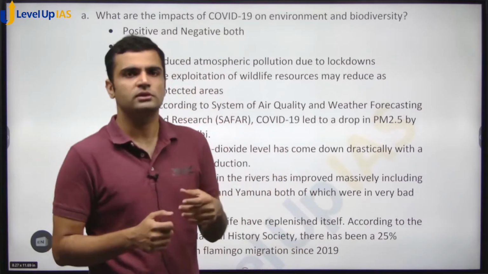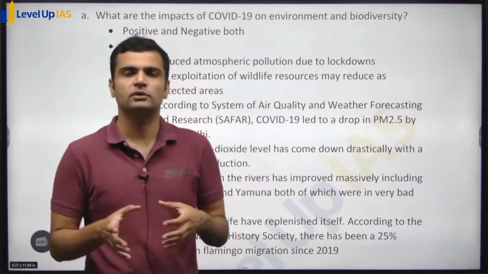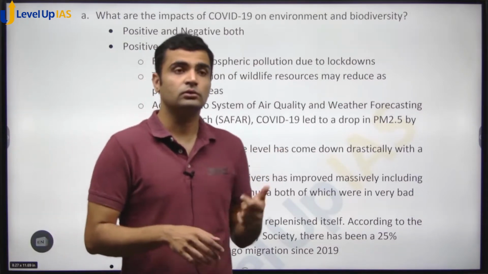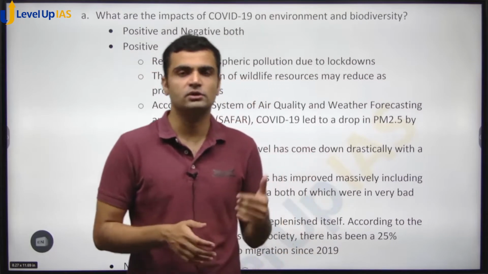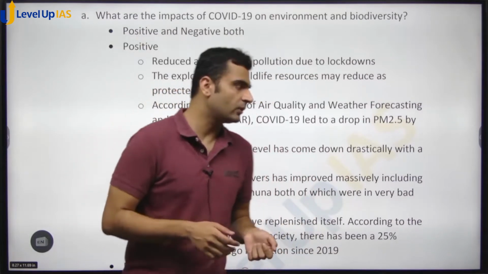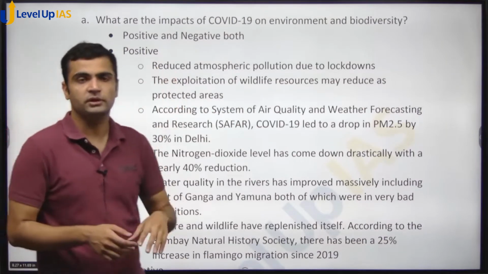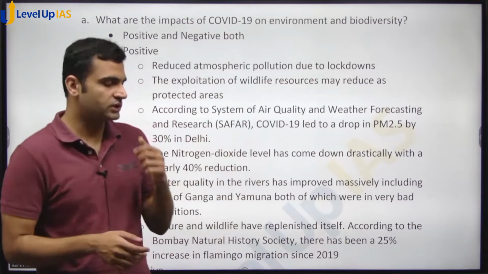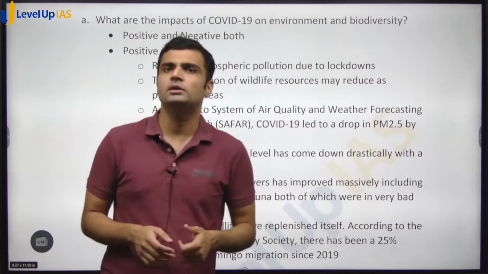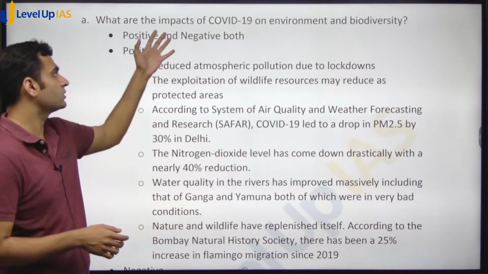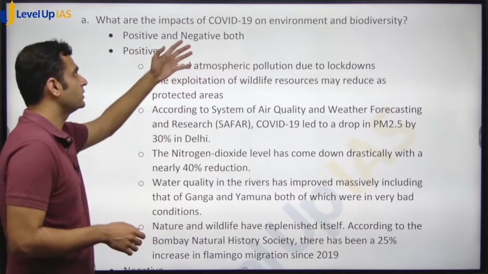This is generally more generalistic, which you can answer based on CSE knowledge, but to write very good answers, it's not easy here as well. Okay, so let's begin. Look at question number 1. You are simply asked to write what are the impacts of COVID-19 on environment and biodiversity.